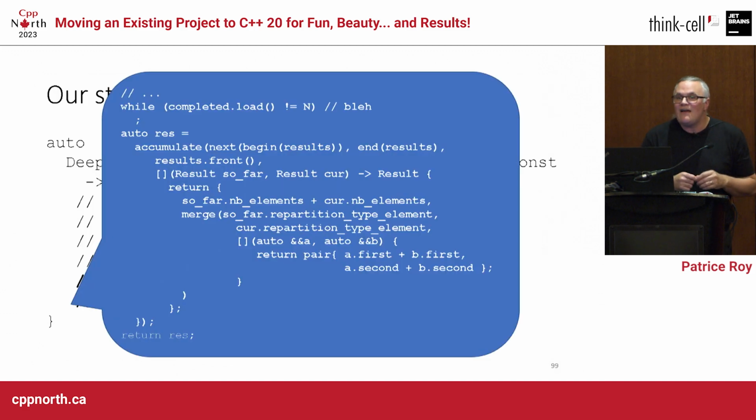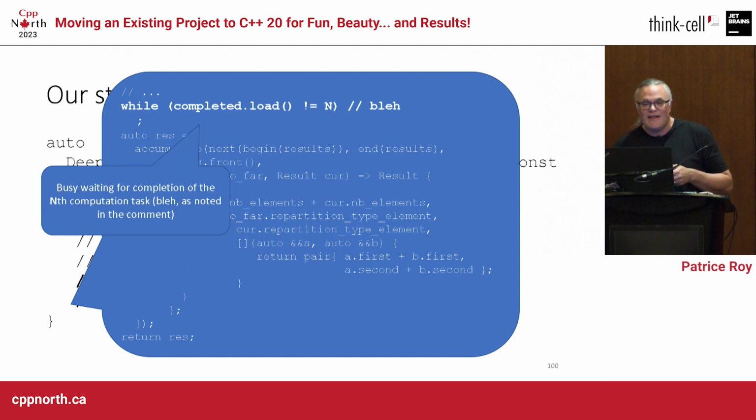So at the end, I have this loop up there. I put blah there. I'm sure that other people are thinking blah right now. In French, it's buff. I changed it to bleh because I knew it was an international community there. So this is busy waiting. So we know it's not spectacularly good looking, but it works. So it was there. I'm hoping for a better solution one day, maybe later on today.